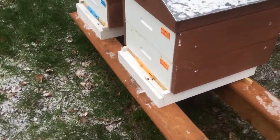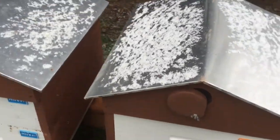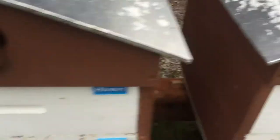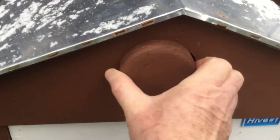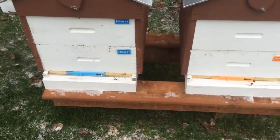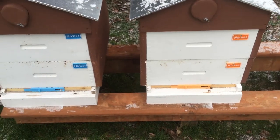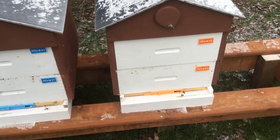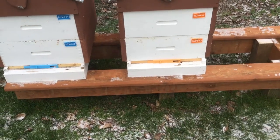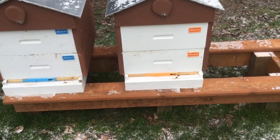I'm just going to have a quick peek inside with my endoscope and we're going to see if they've actually clustered up. I'm probably going to close down these ventilation holes so that some of the warm air that they are generating will stay inside the hive, and hopefully they're clustered up and they're going to stay warm enough to get through this cold snap. It's supposed to be like this for another week and I know that there's been bees dying off quite rapidly lately because of the amount of energy they've been using.